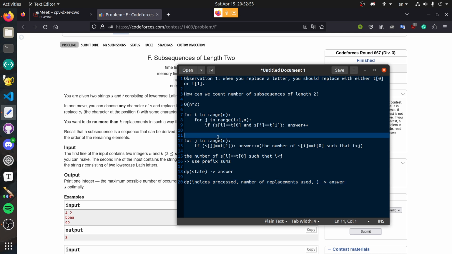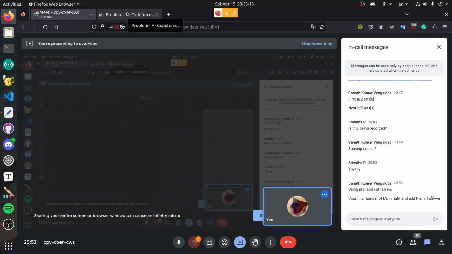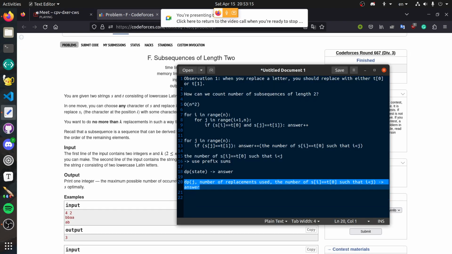If you look here, our answer only depends on the number of s i that equal t0 such that i is less than j. So why not put this in our DP state? So this will be j. Following so far? Do you see how this DP allows us to compute our answer?